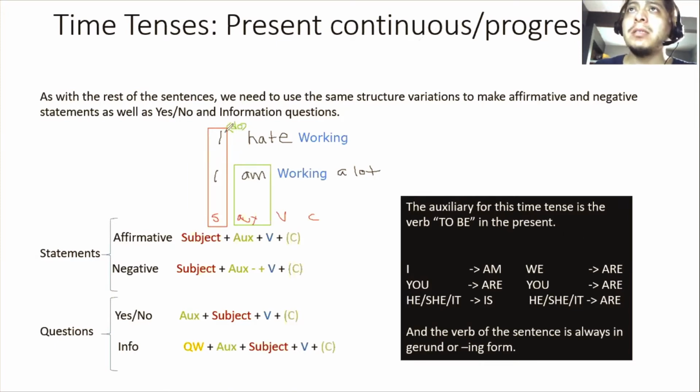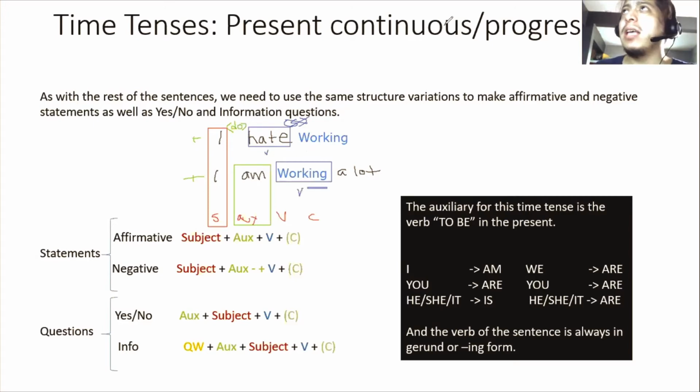Remember that in the simple present, we never use the auxiliary in affirmative statements. This is an affirmative statement. We never use the auxiliary. And in reality, the verb, in this case, is hate. Yes, the verb is working. When you have the present continuous, the verb is always with ing. When you have the simple present, the verb has to be hate or hates. If it was does, because we have do, then we don't really need the s. I hate working. In this case, the verb is hate. In this case, the verb is working.